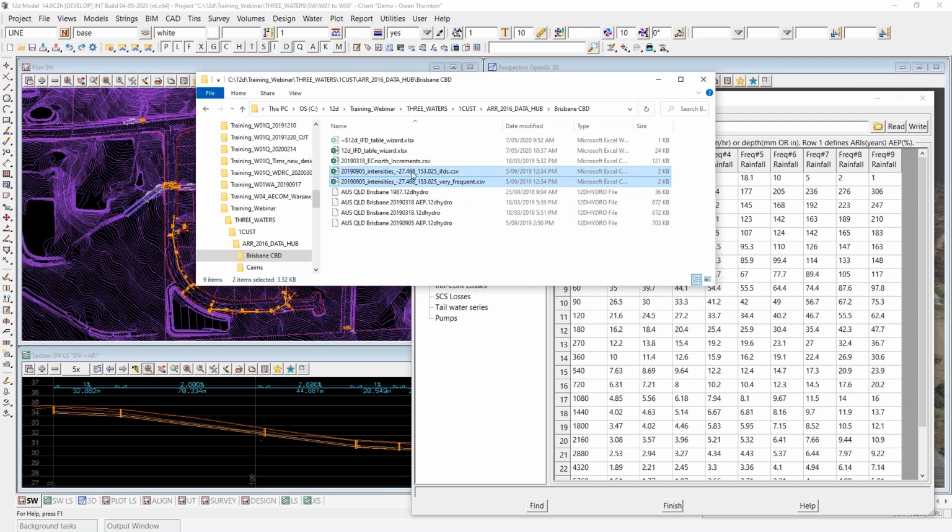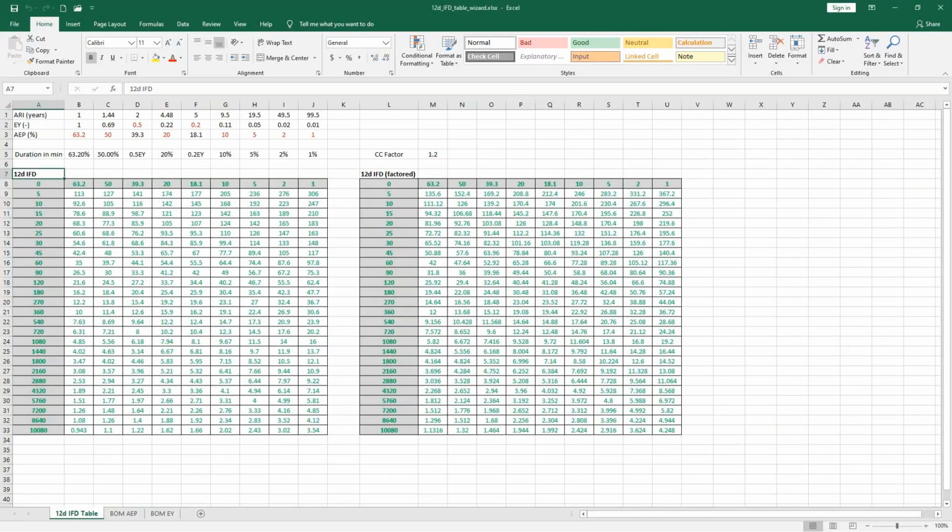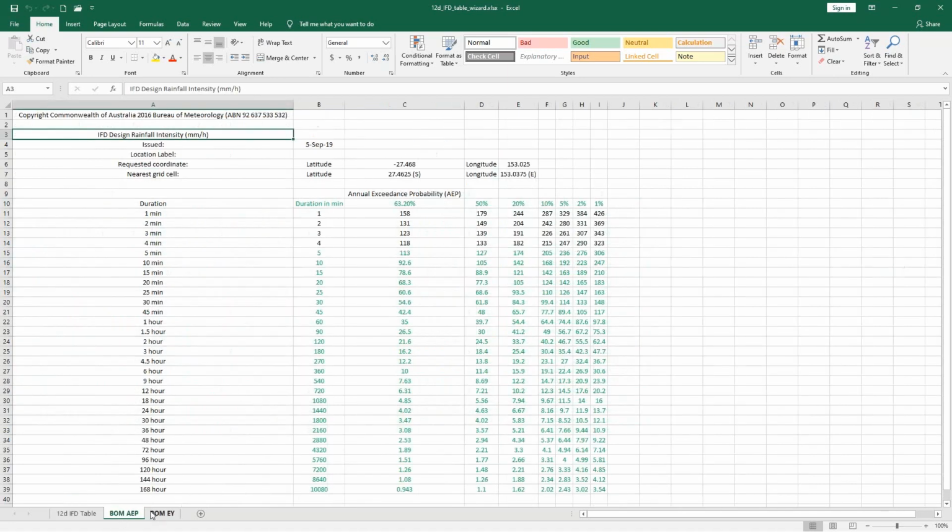And from this information, I've created this little spreadsheet, which I've called a wizard, but it's not really that fancy. If you open up that spreadsheet, here's what it looks like. And this is just an example. If you find it useful, that's great. But effectively, it's got 3 little worksheets on this spreadsheet.